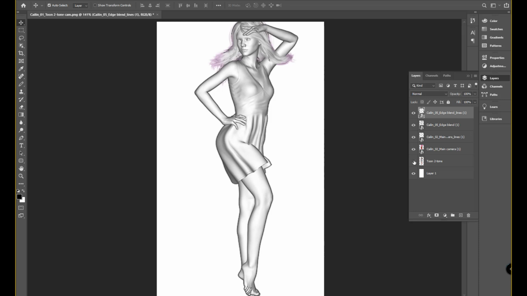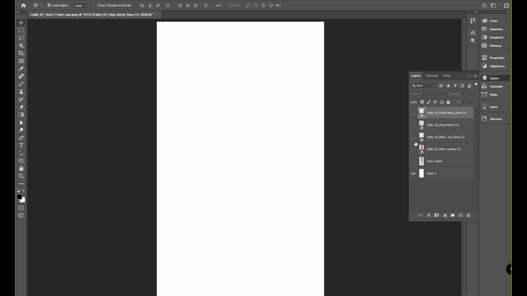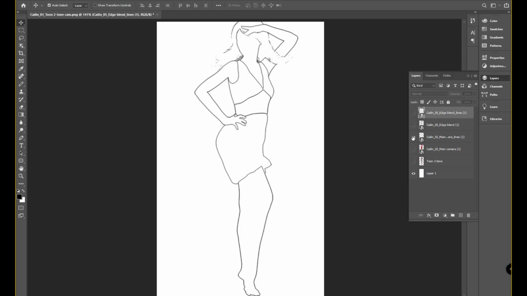All right. So here are our renders. Starting with the main camera color IDs, the red, the pink, and the purple, and the green that we used. Okay. Here are the lines that it generated. All right.